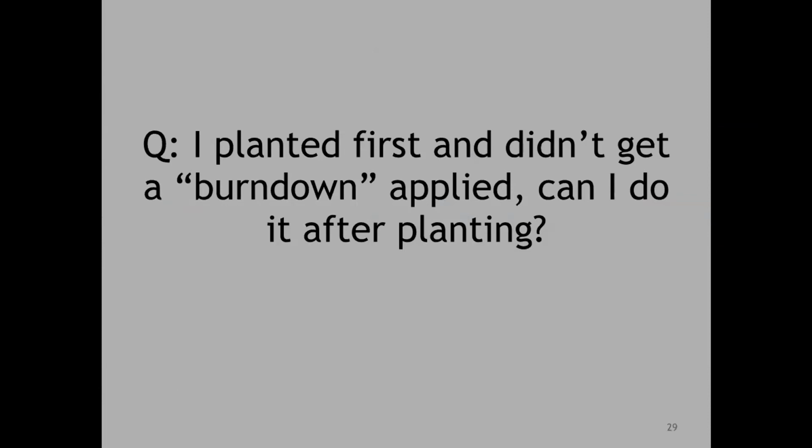So here's some of the questions then that come around pre-plant weed management. So from 2017, one of the big questions was, it was a wet spring. You get in a mindset of let's get the seed in the ground, let's plant first, and sometimes didn't get the burn down applied till after, and before planting. So in a perfect world, we apply a herbicide and a pre-plant burn down before planting. Sometimes life throws us a curveball, and now we're after planting. So the question that often came up is, can I do it after planting, number one?